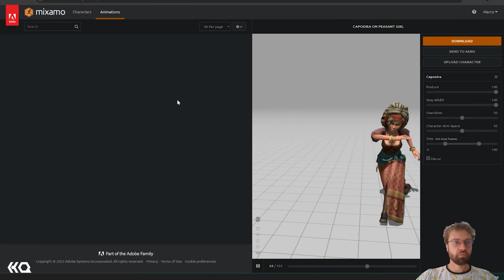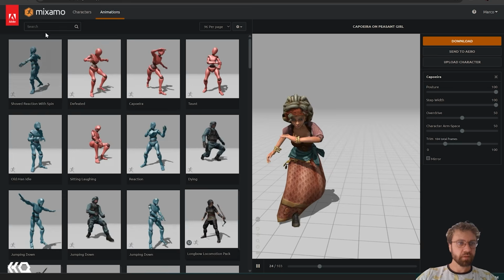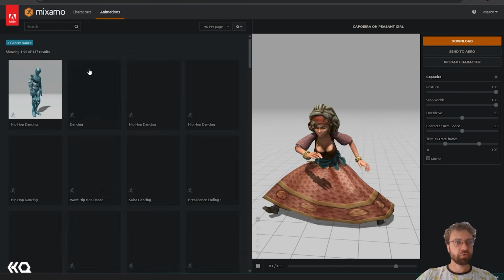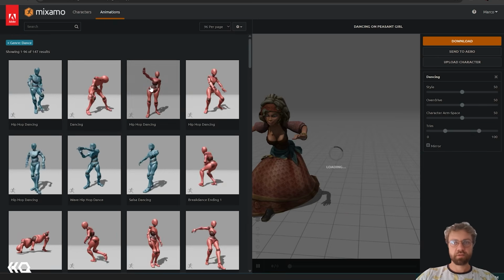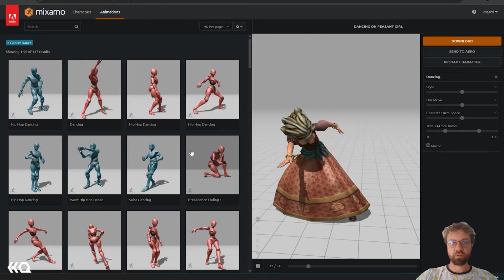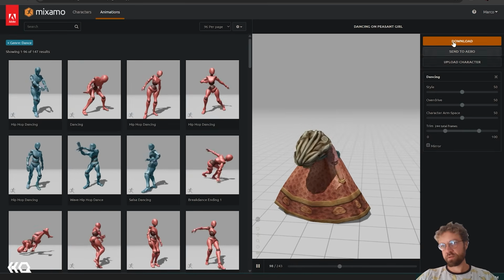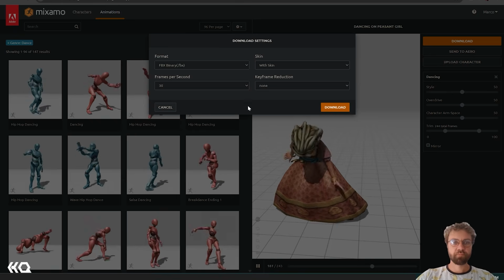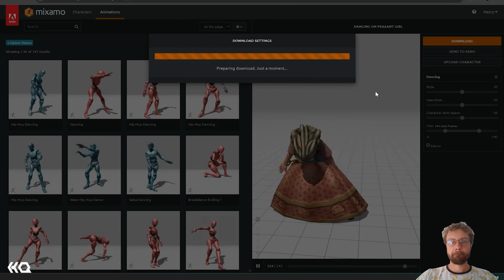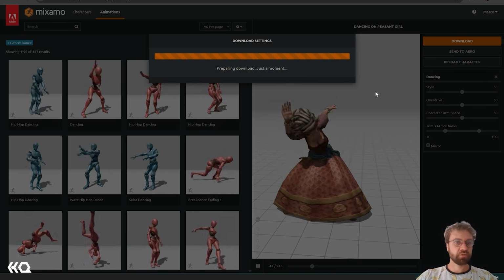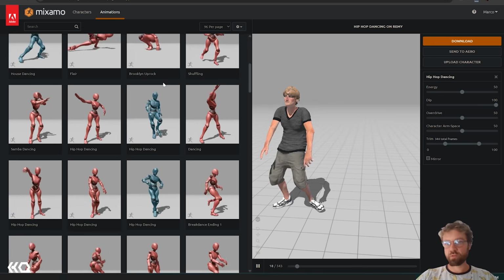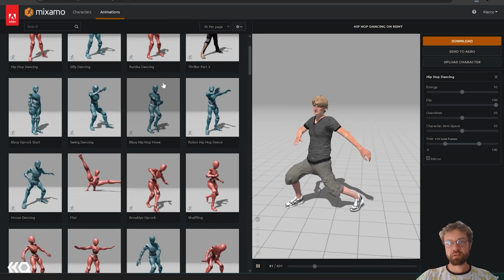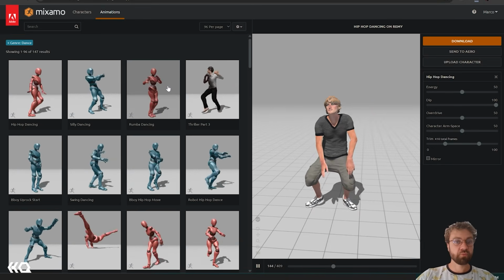So let's start with a woman here, why not? Let's show only dance animations. And if you find one that you like, you can just hit download, and then it will download it to your hard drive. And I'm just going to do that now with a couple more characters, and we'll skip it for you.